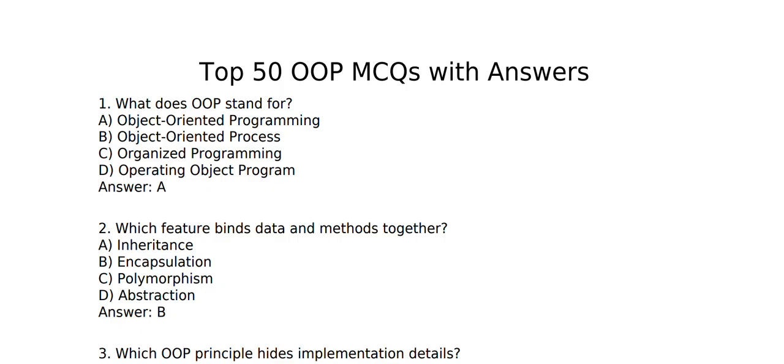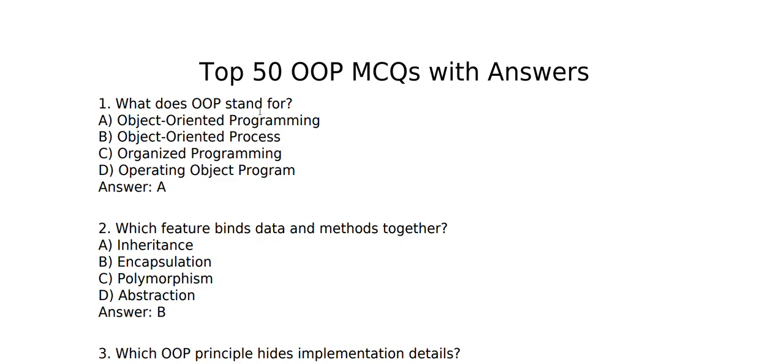This is a video on top MCQ questions of object-oriented programming, specifically based on Java. So, the first question is, what does object-oriented programming stand for? Like, as I said, the full form of that. So, its option is A, object-oriented programming, which features bind data and methods together. This is nothing but encapsulation.